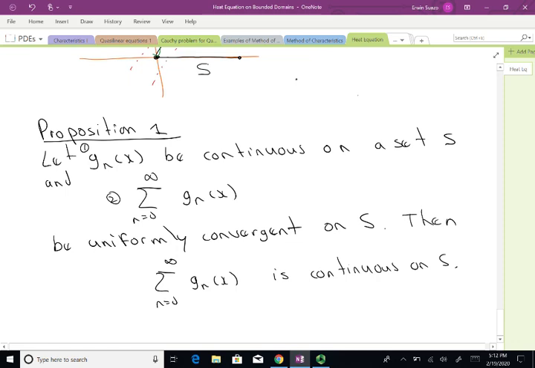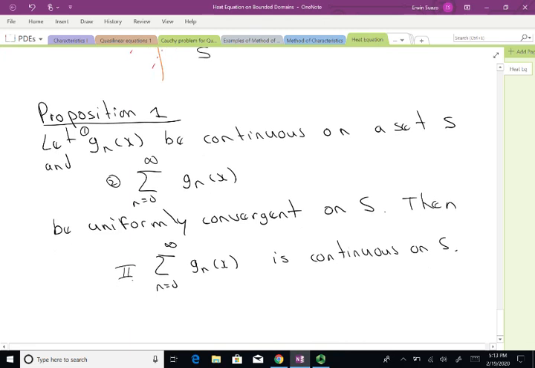So the sum is not uniformly convergent when you are approaching a non-continuous function with a sine series or cosine series. Otherwise, the infinite sum would be continuous. The infinite sum for this cosine series looks like this, and the limit will be 2. But here we are talking about uniform convergence, so my function has to be special. Once you know that it's uniformly convergent, your infinite sum is continuous.